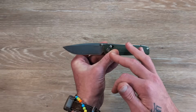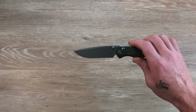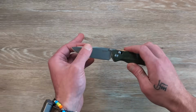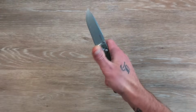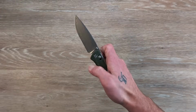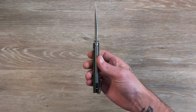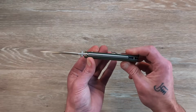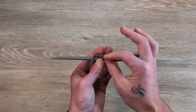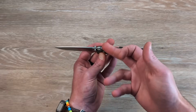We have a crown spine on that drop point, a nice little flat rolling into a swedge there. Great sharpening choil. The thumb studs are perfect on the 258 series and the 238 series at that. We have their crossbar lock, which they do really well. Micarta handles, they have ivory G10 as well. And then this is their taco integral frame here made out of steel, and I prefer that as well.